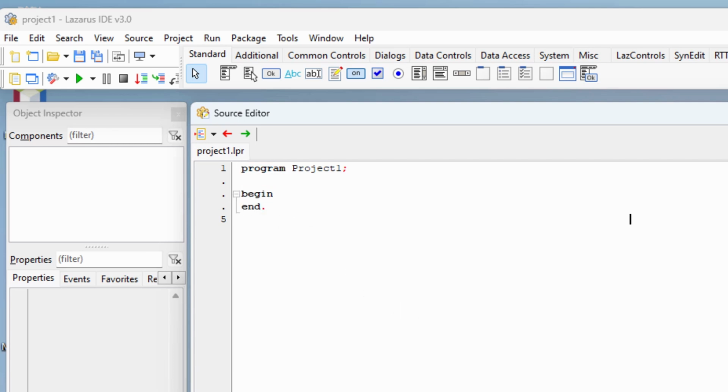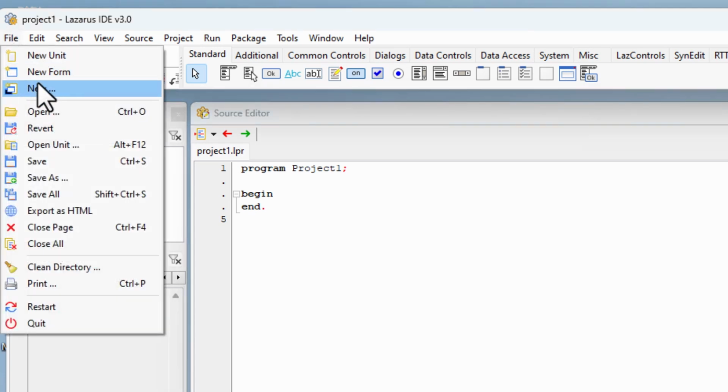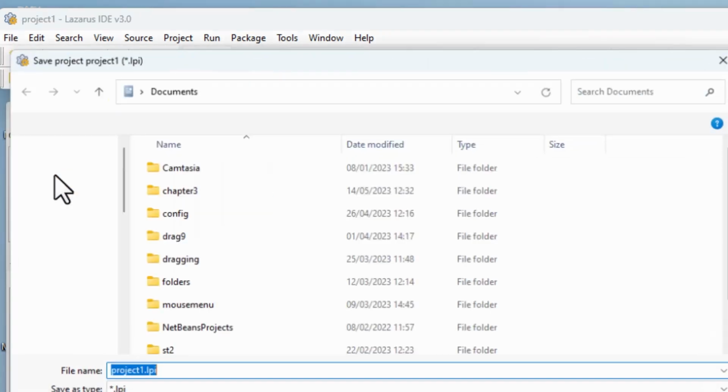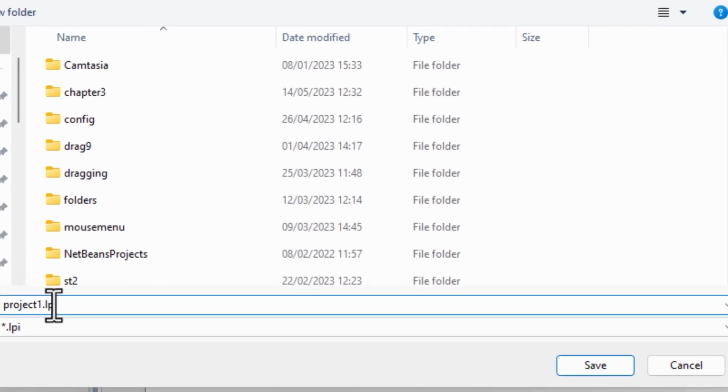And keywords in Pascal are reserved words. That is, they're predefined by the Pascal language to have a special meaning. Whereas the program name up here, project one, well, that's user selected. This has been auto-generated, but you can create programs with names that you choose. Now, if I wanted to call it something else, I could just, let's try it now, File, Save As, and it's going to prompt me to save, and I'll call it my project.